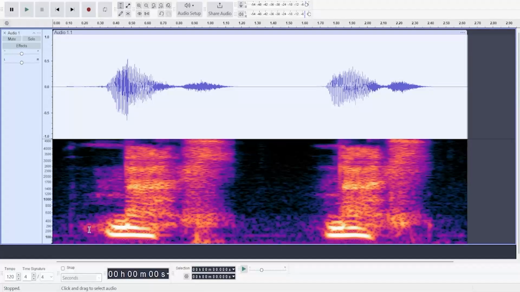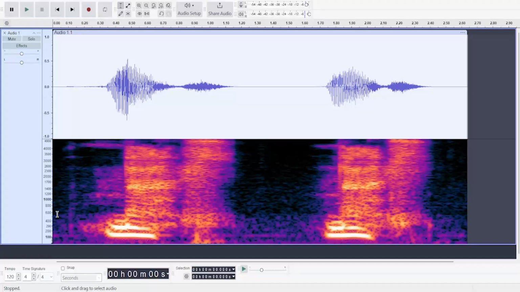So the way spectrograms work is these brighter parts, these are the more intense parts. The dark parts are the quietest. The white parts are the most intense. And the vertical axis, this is amplitude, which is essentially volume. This is measured in hertz. So hertz they're basically vibrations.